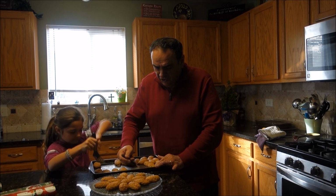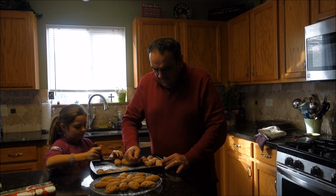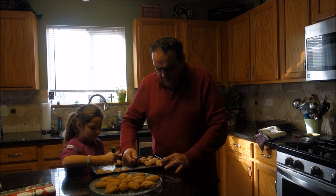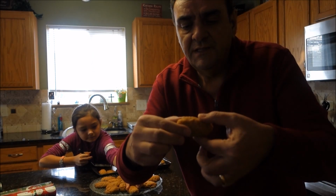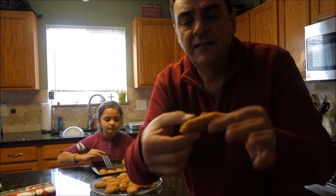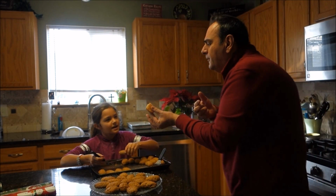Now there's one more thing you should know. After it's all done, you sprinkle any type of nut on the top. Here, this one broke, which is perfect, because I'm gonna show you up close. Nice and juicy, it's hard on the outside, and the inside is all juicy. Oh shoot, look at that. I want to eat it now. You're gonna eat it, here you go.